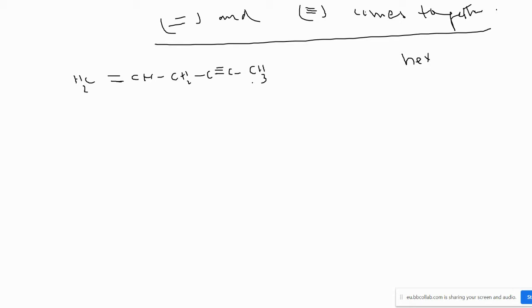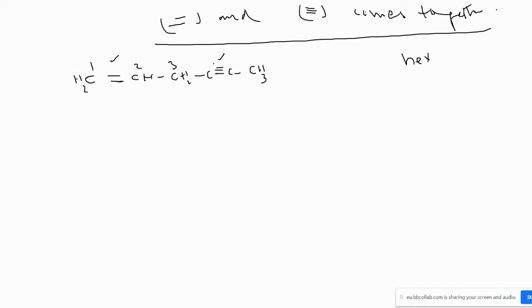So now, look at it, we have a triple bond as well as a double bond. This is not alkene, not alkyne. We cannot say this is alkene or alkyne. This is mixed alkene-alkyne, so we should mention both of them. Which of the triple bond or double bond comes nearer when you start counting? Double. So whenever we have a triple bond or double bond, whichever comes near, you start from there.